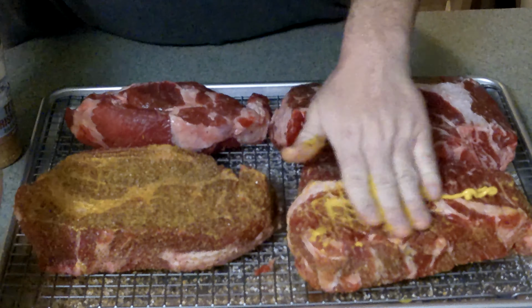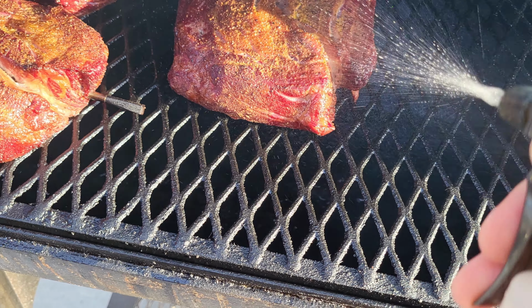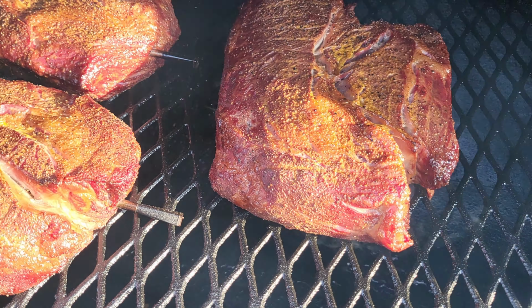Out here now just to check on the chuck roast real quick. See how they're coming along. Give them a quick spritz. It's starting to dry out. It's been a little bit over 3 hours now. It's been a cold, windy morning, so it's made it challenging keeping the temps consistent and keeping them up, but we're plugging along and we're going to get this done.